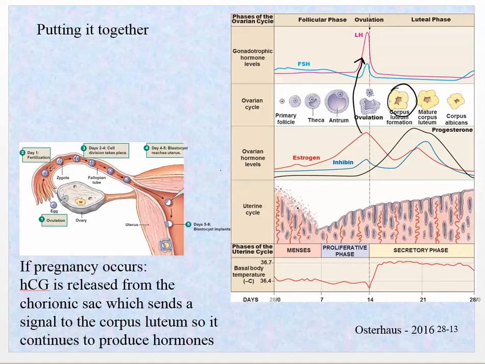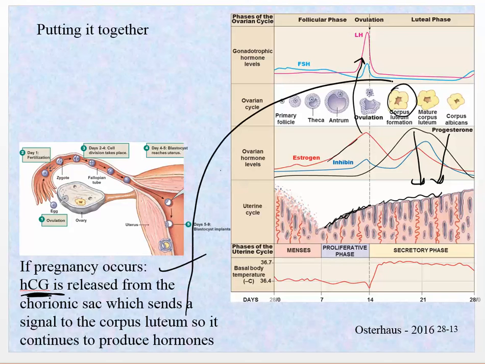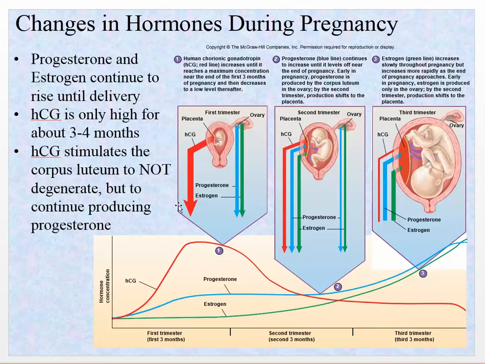And then what was going on in the uterine cycle? It started with menses, and then there was the proliferative phase. So as the estrogen was increasing, the endometrium was proliferating, and then it turned secretory, which was led by the progesterone. Okay. Now this also adds basal body temperature, and you can see at ovulation the temperature will increase. Okay. And a lot of people use that to sort of guess when they are fertile. Okay, and if pregnancy occurs, the HCG is released from the chorionic sac, which sends a signal to the corpus luteum saying, hey, we're pregnant. Yay. All right. So that keeps it around.